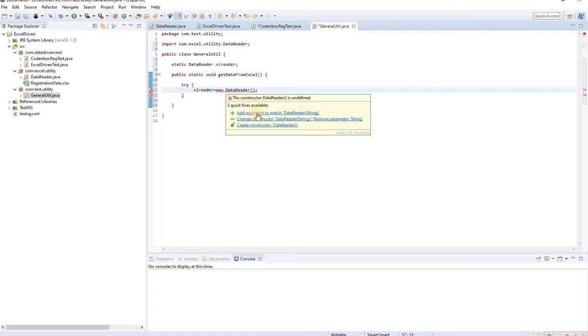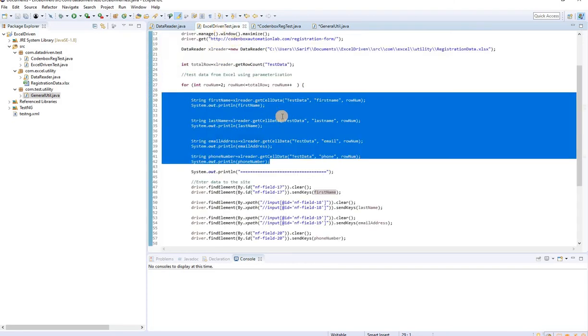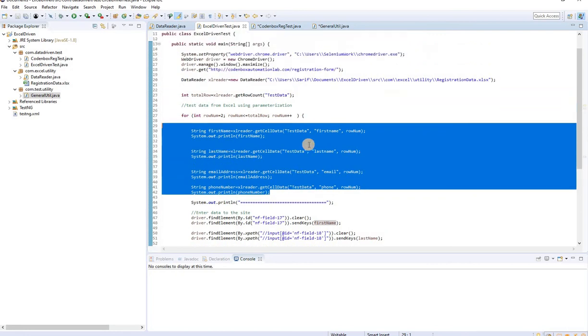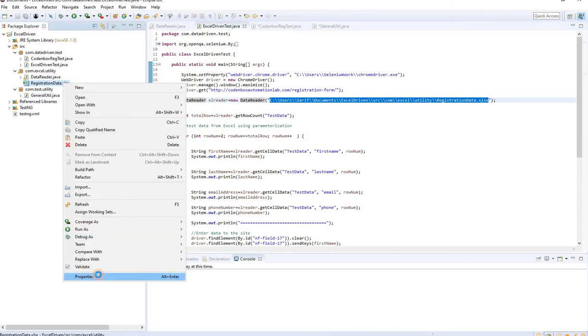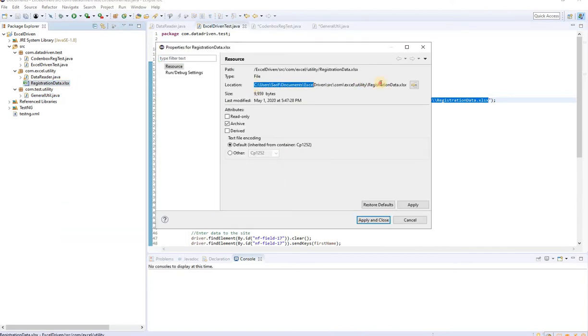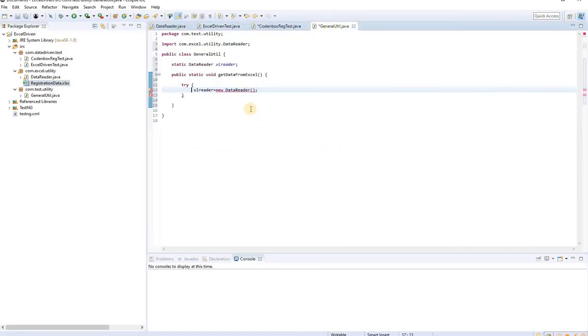Hover the mouse, there is an argument necessary. So what's the argument? This class expects the directory path of our Excel, right? We did it in our last lecture. Here you can see, when you create the object of that class, you pass this, the path of our Excel directory. Let's check one more time. So this is the path of the Excel sheet we have. Copy it, close it, go back to general over here, and it expects a string.